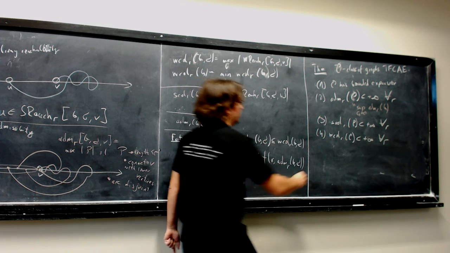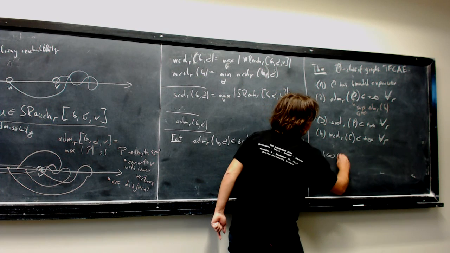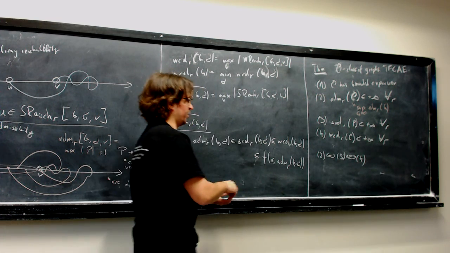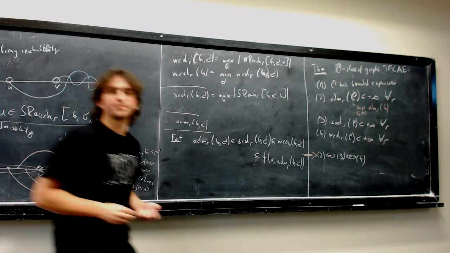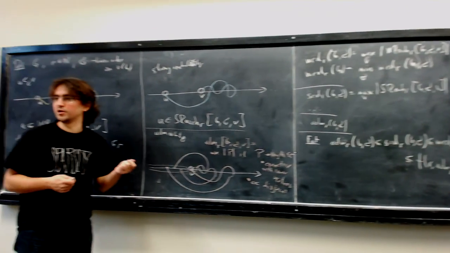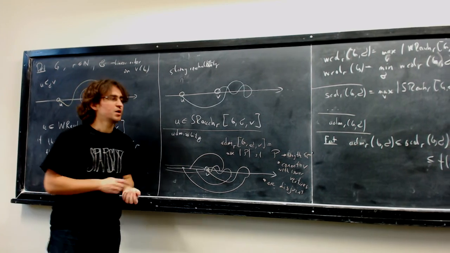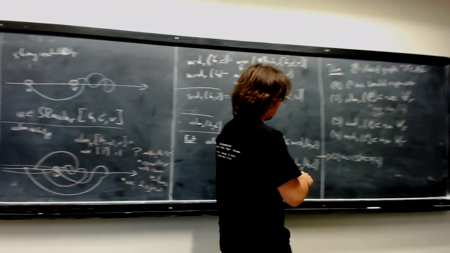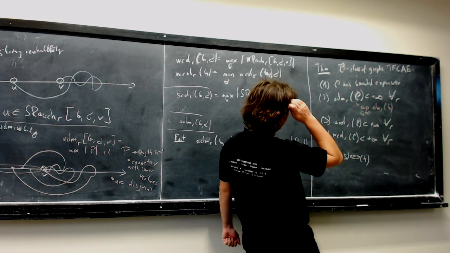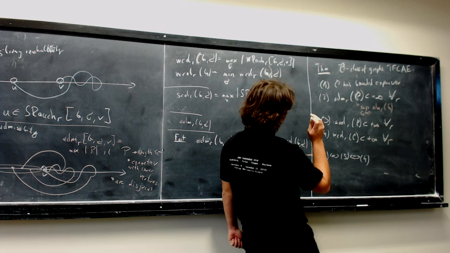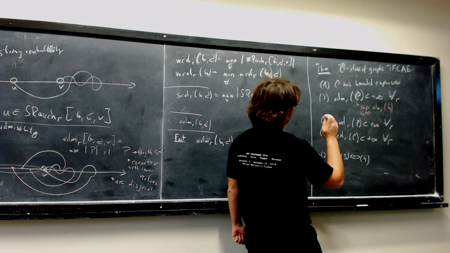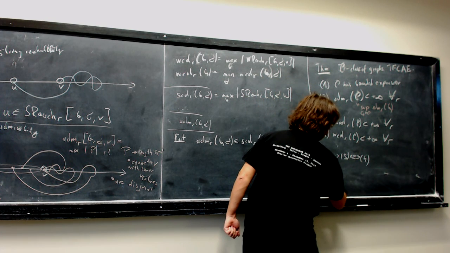So first of all, the equivalence of 2, 3, and 4 is just a trivial corollary of this fact, because if one is bounded, then the others are also bounded because they are functionally dependent on each other. Then there was a proof during the last lecture of which one implies which. I think that 4 implies 1.